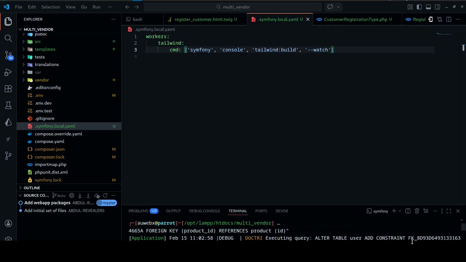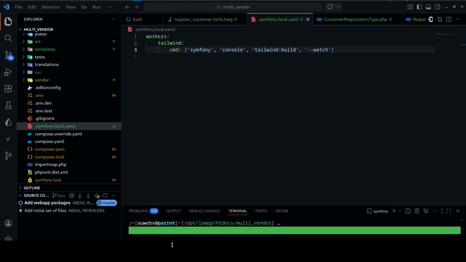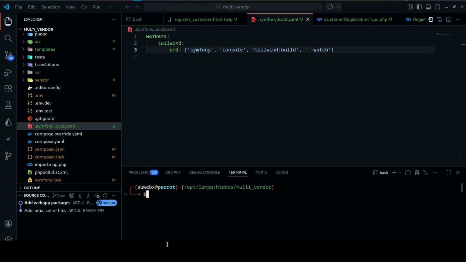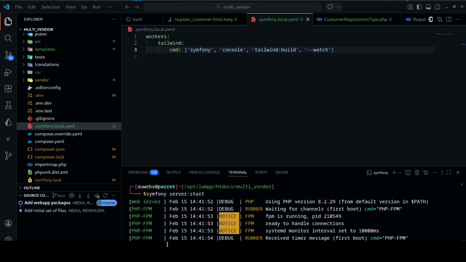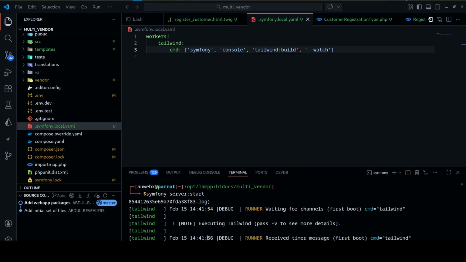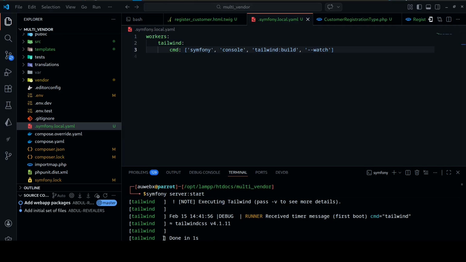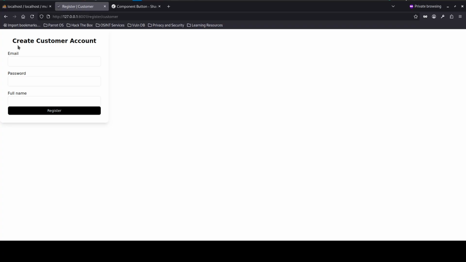So now I'm going to stop the program from running and run it again. So you press Ctrl+C to terminate the project. Now we run it again. So you can see Tailwind is built successfully. Everything is done. So now let's go to the page again. We refresh it. Yes, you can see the form is arranged well and the Tailwind CSS and shadcn are working perfectly.